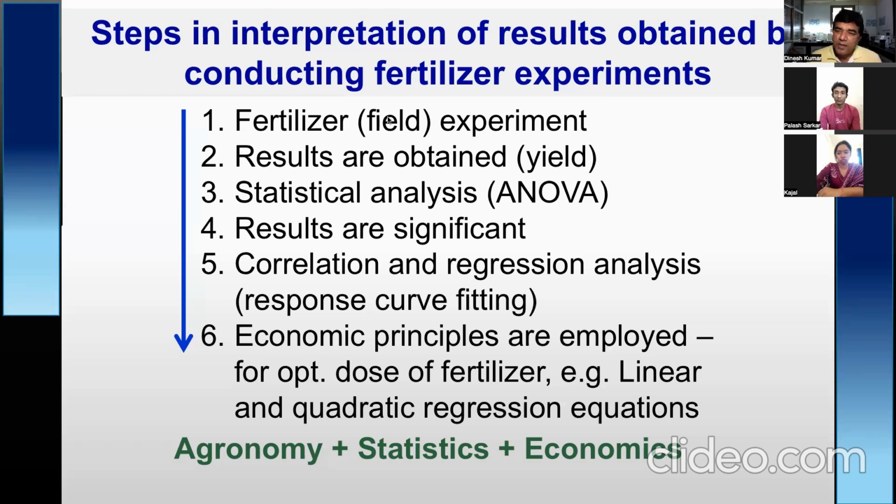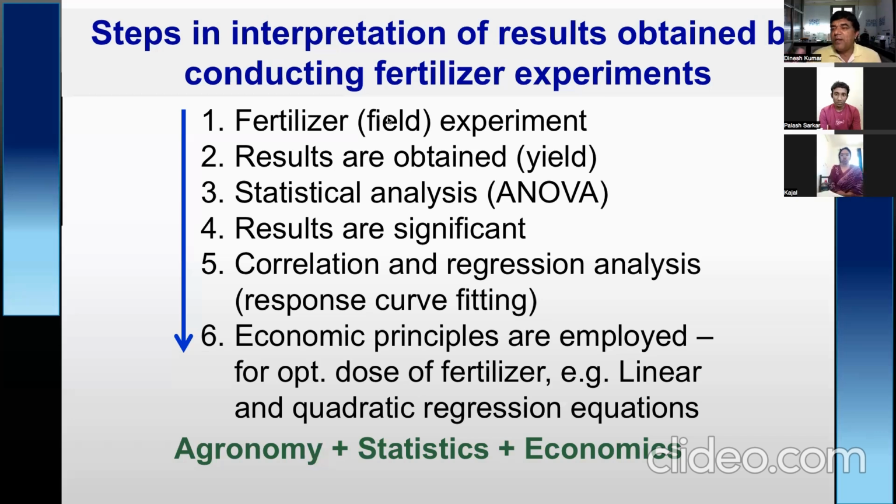So three sources can be compared. Which source will give us more benefit? This can be easily done here. Similarly, for sulfur also, you have 2-3 sources of sulfur. One could be gypsum, other could be bentonite sulfur, and third one could be other grade of sulfur. So these three sources of sulfur can be compared at different levels of sulfur. You apply, say, 0, 20, 40, 60, 80 levels of sulfur through three different sources.